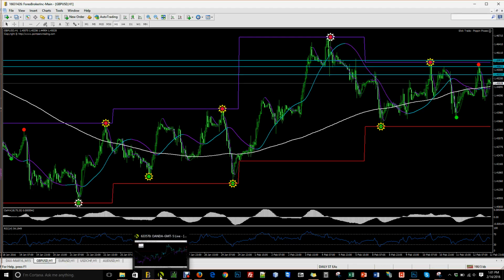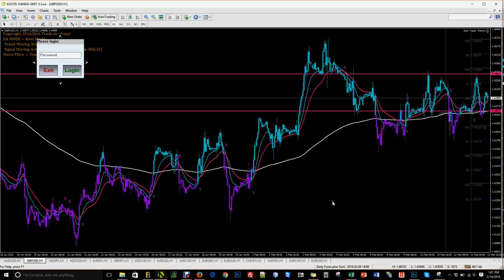If we take a look at the Fultron on the GU, again, we're above that 200, okay? The candles are blue, or teal, not purple. We ended the week with another cross to the upside, so we had one here. That was one of the signals, right here. Then it came back down, but we still continued up. So we're above all the moving averages. We are at a pivot level currently, right here. If you look at this, MR1 is a resistance level. So I think what's going to occur is it's going to head up right away.